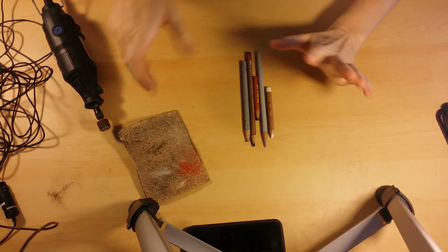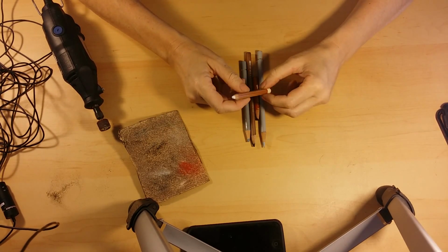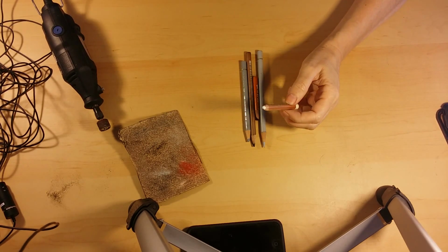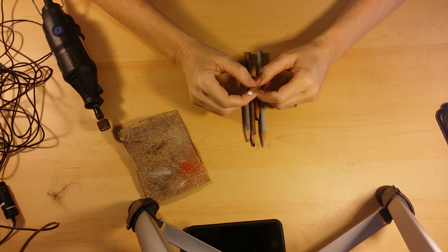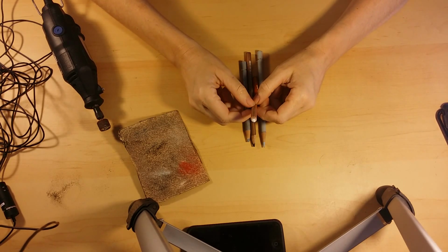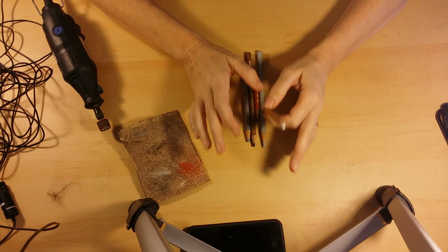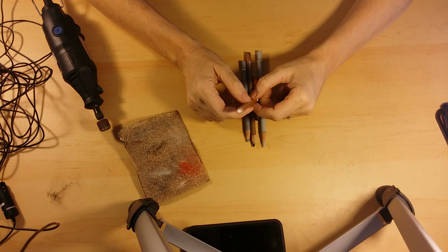Okay, first of all, when people typically first start trying to sharpen either pastel pencils or charcoal pencils, anything like that, or even colored pencils, typically they'll start off by trying to use regular pencil sharpeners, either hand pencil sharpeners or the electric sharpeners.